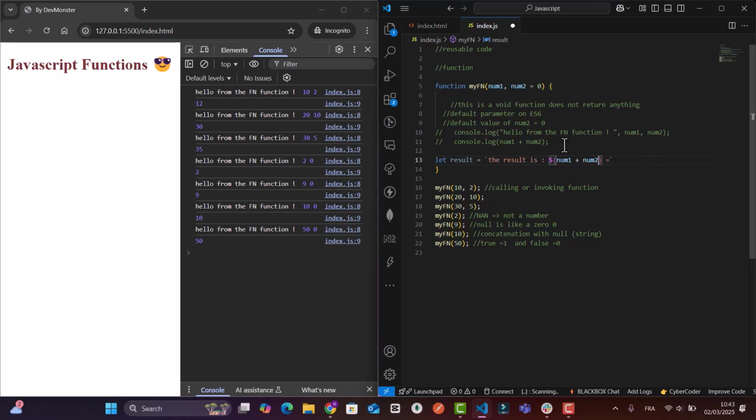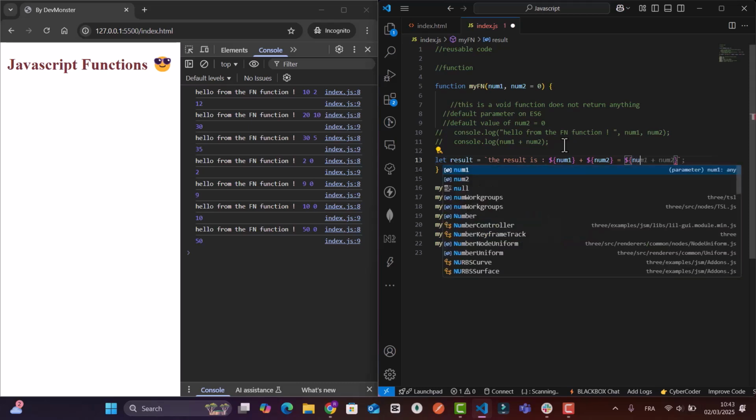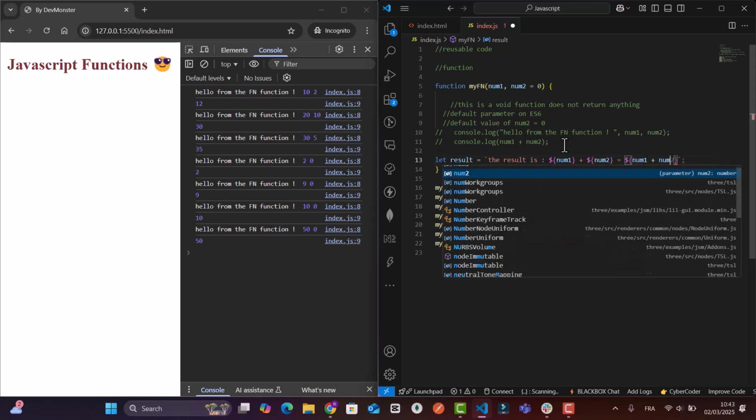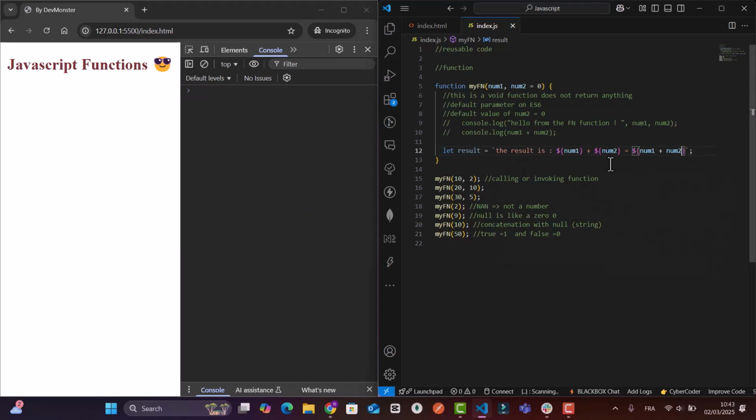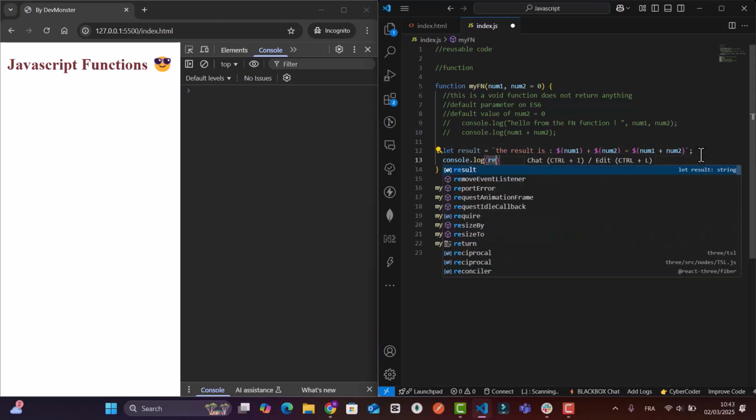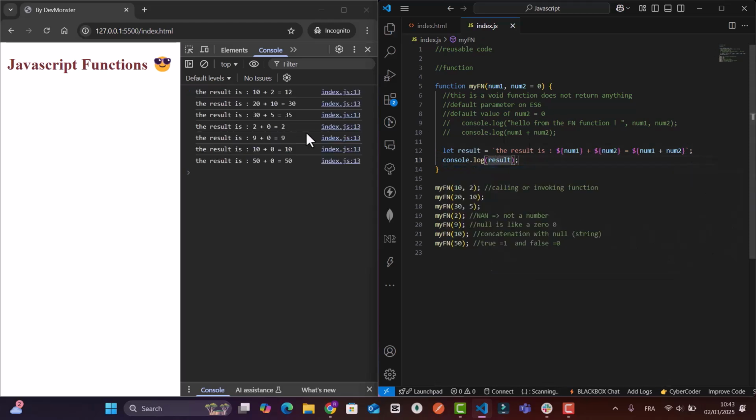So you should make for each parameter its $ sign and curly brackets, like so, num1 plus num2 in the same curly brackets. Good job. Then we can log the result now if you want. Congratulations, the result is shown successfully.